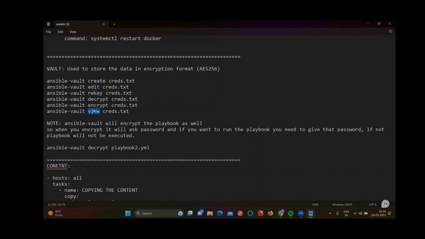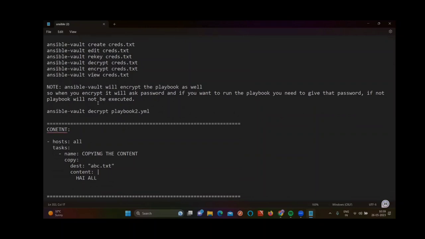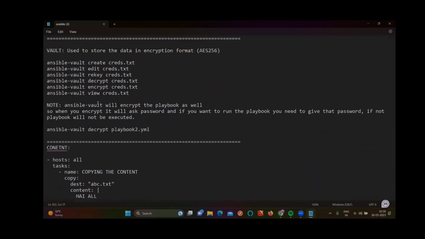What is the difference between Ansible vault view and Ansible vault decrypt? Decrypt means it will decrypt the data and show it, but view means it won't decrypt the data, but shows the content. What technique do we use for Ansible vault encryption? AES 256.